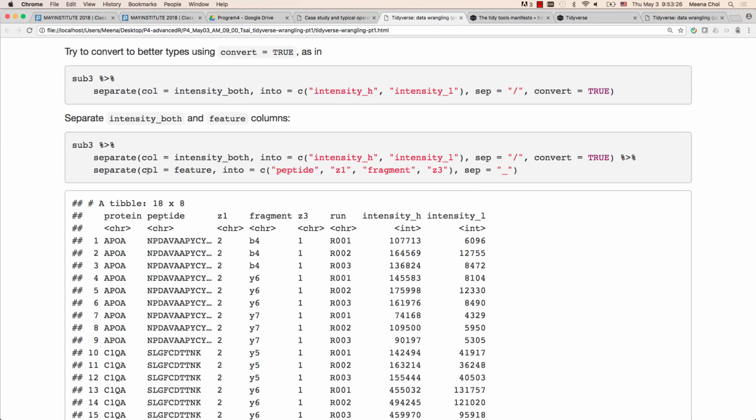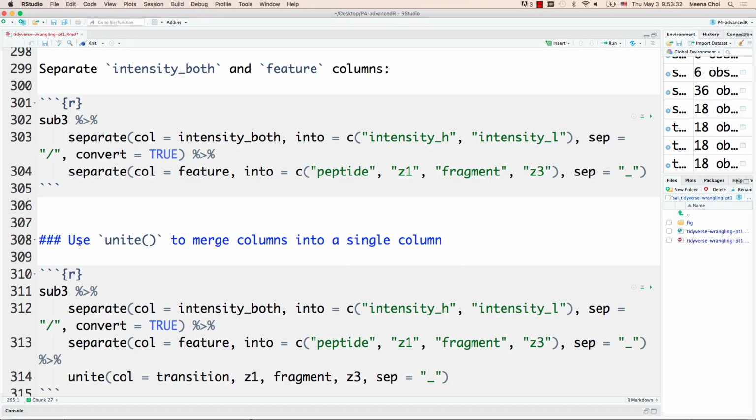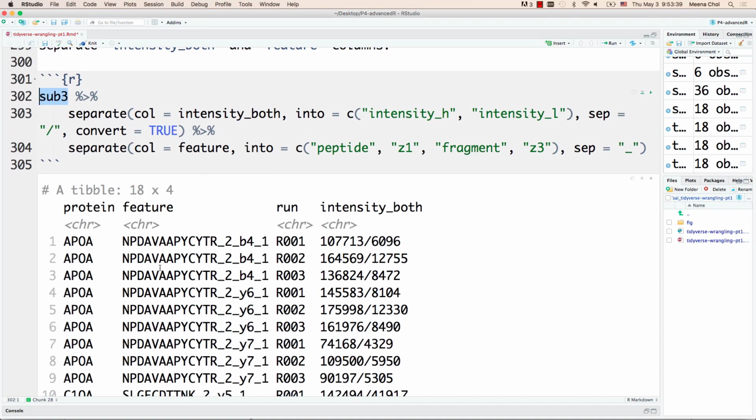So you can again use the separate function to separate the feature column into 4 columns here.